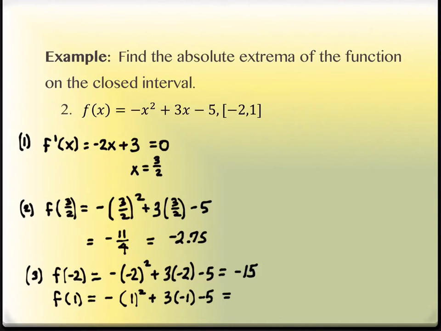Negative what? -3? I'm getting something different. Did I put something in wrong? What did I put in wrong? Oh, it's a positive one. Okay, now I might get a positive. So now what do we get? Negative what? -3? Yeah, that looks right now. Okay, we all in agreement?